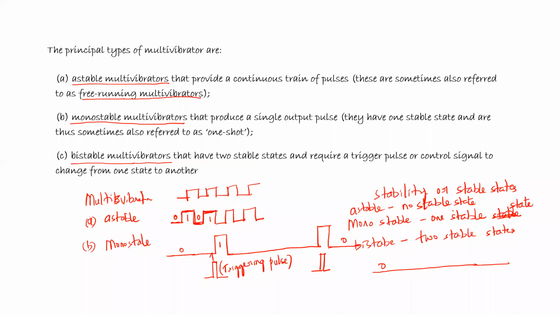Whenever I want, this zero should become one, and then again it should come to zero by itself. So if I have such applications, such a requirement, then this monostable multivibrator will help. Now your question prompts me to discuss the applications of the monostable multivibrator. Where do you find the application of a monostable multivibrator?